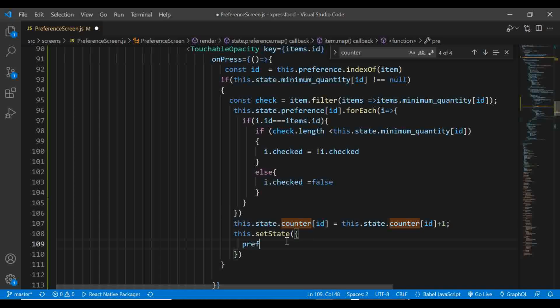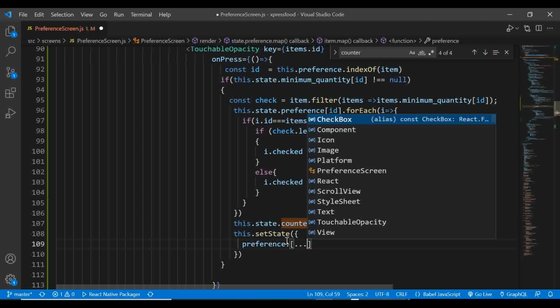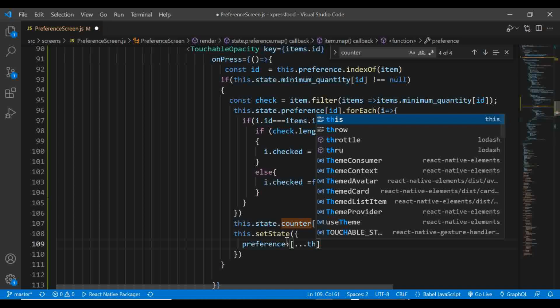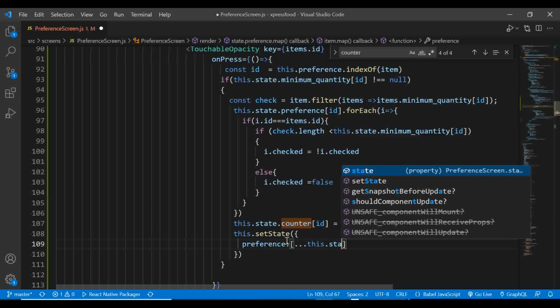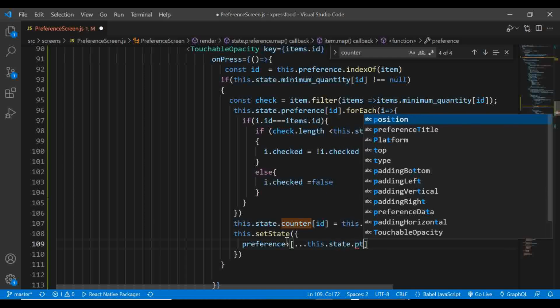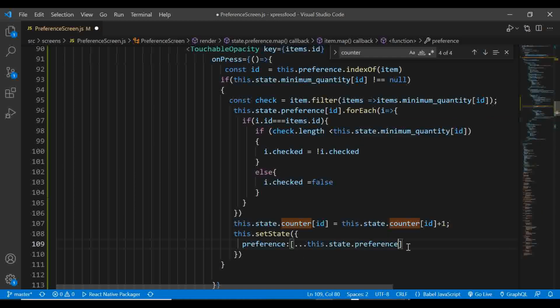The preference, which is an object, and then here we're gonna spread the updated preference. Okay, so we're gonna say this.state.preference. We're also gonna update the counter.